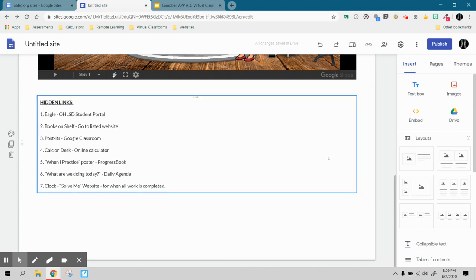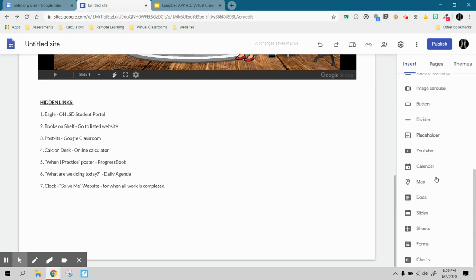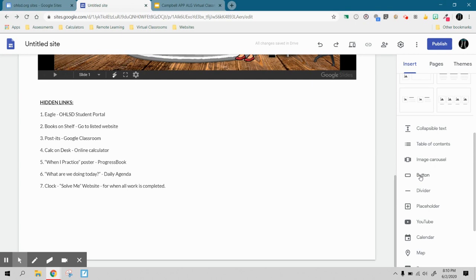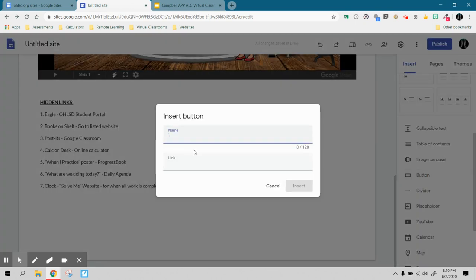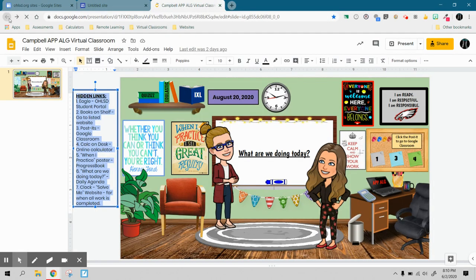If I wanted to just put it in as a link, then I would have to just put in the link, right? I like this button feature. So what you would do is you'd say, okay, this is the applied algebra syllabus. Simply put your link in right here, and then hit insert, and it creates like a button they literally would just push. So I'll get my syllabus.